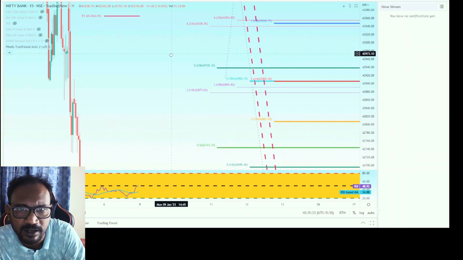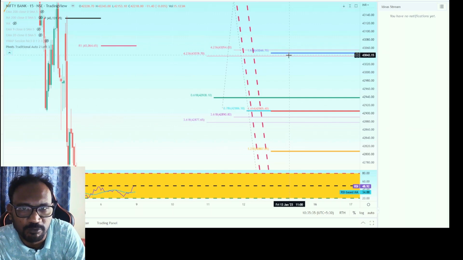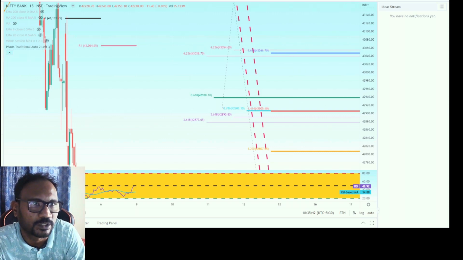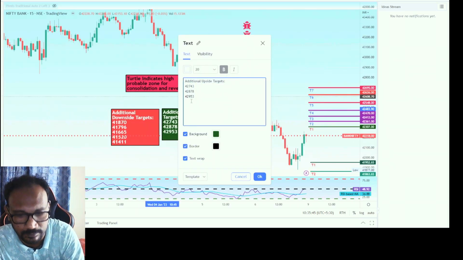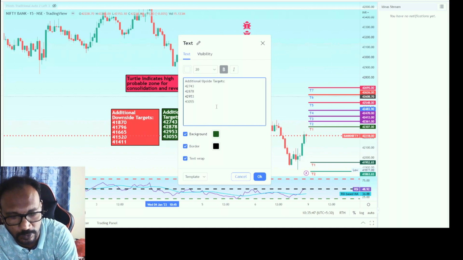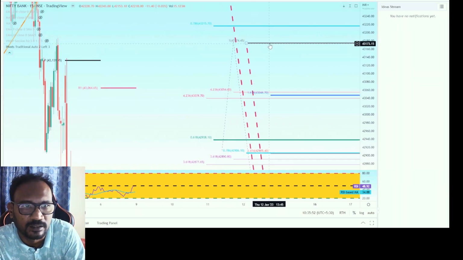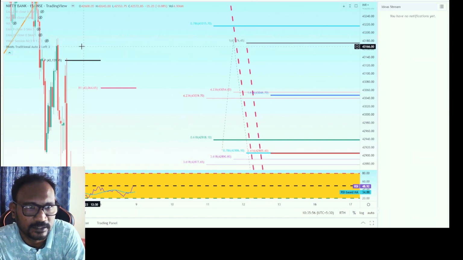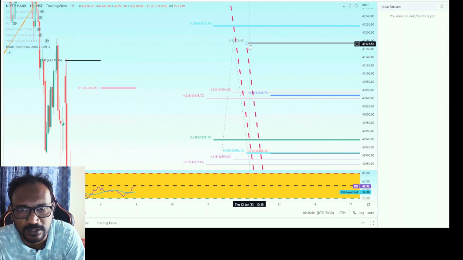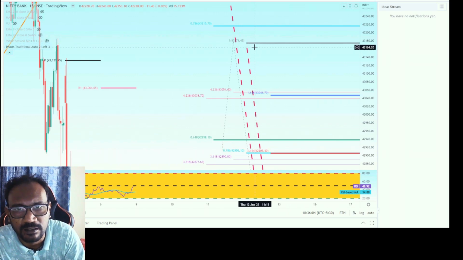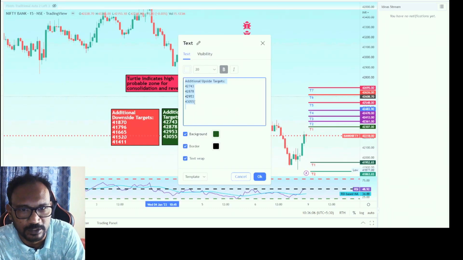Then we have so much confluence happening here, and that is at level 43.55. So 43.55 would be my next level. And then one last target, that is 1. This is a round number, right? So I'm going to take it as it is. Plus it is also coinciding with the highs that it has made on this level. So 43,174.